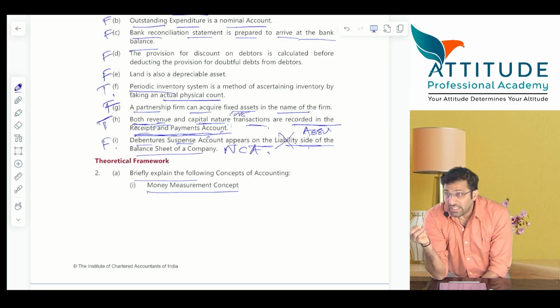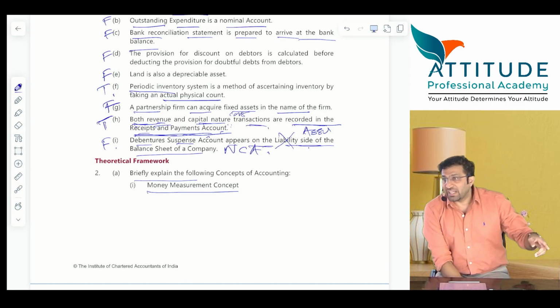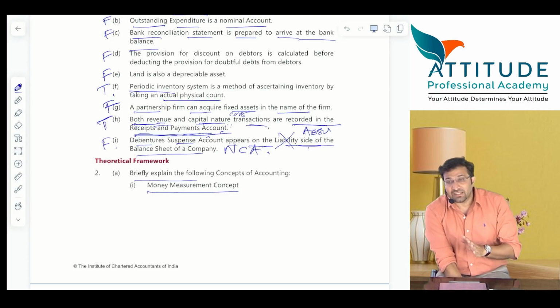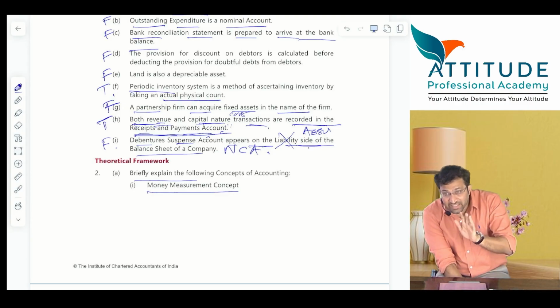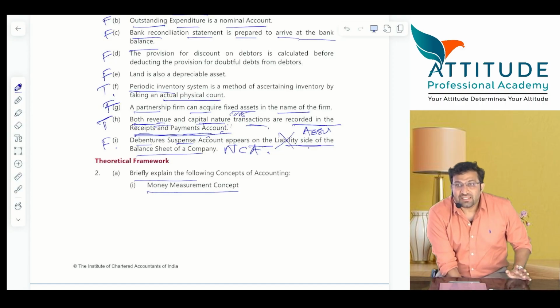Money. Loyalty of an employee is very, very important for my organization. If the employee is not loyal, then my organization will sink. Now tell me, loyalty is a very, very important aspect. Yes? But can it be recorded? No, it cannot be recorded. This is a limitation. Is that clear?